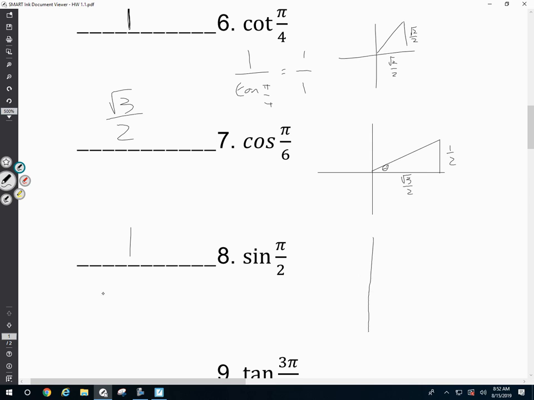So this is when we start talking about the extremes. So when we're on the x-axis or on the y-axis. Pi over 2 is halfway from 0 to pi. So halfway from 0 to pi would be right here. It's a 90-degree angle. And why is sine 1? Well, again, sine is always the vertical distance. I know you're thinking opposite over hypotenuse, but we don't have a triangle here. I just have a straight line.